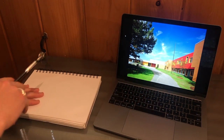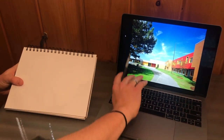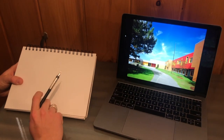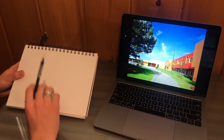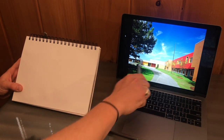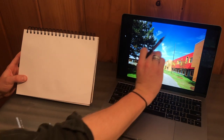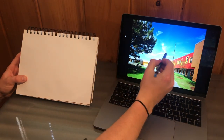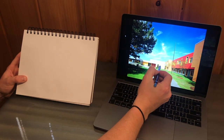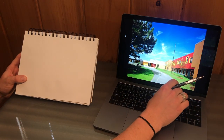Okay, so you might not be able to see my paper great, but basically what I'm going to be doing is just looking at the different things in this picture and trying to get them in the right place and get them in the right shape. Okay, so because it's the focus, I'm going to start with the school building. All right, now that's roughly in the middle. Like here, if this is the middle right here, it is a little bit below. So this is what's called finding the right proportions, making sure everything is the right size and the right place.